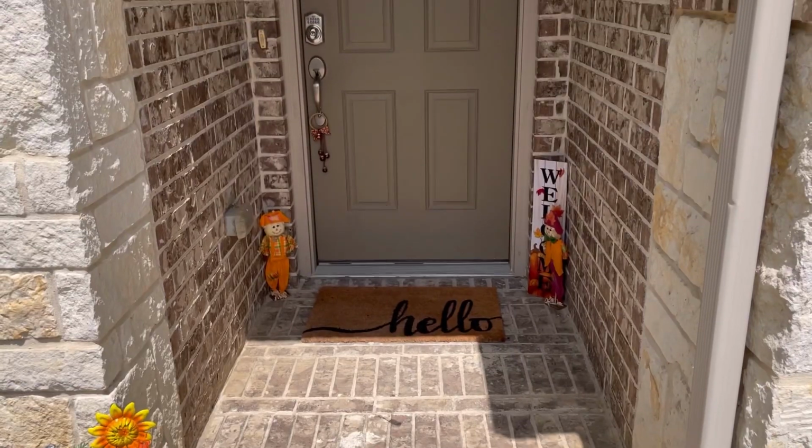Alright guys, so I've reached a stopping point in my front yard that I'm going to just leave here for now. I had some struggle with these picks, I'm not going to pretend. They were tilting and everything else, so they're not where I wanted them to be, but they're okay. So let's go ahead and take a look-see.